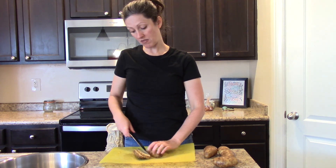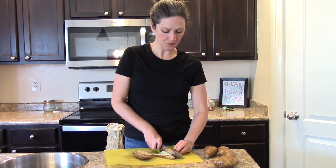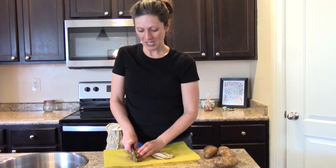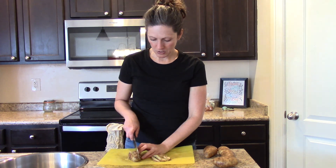You can take the skins off if you want, but a lot of the nutrition is found in the skins so I leave them on. I like to make mine into thin crispy little sticks, but you can cook them into cubes, wedges — whatever size or shape you want. If you're cutting them really tiny you may not need to cook them as long, so check your oven. These should cook at 475°F for about 30 minutes. I'll chop these up and then show you how to go from here.